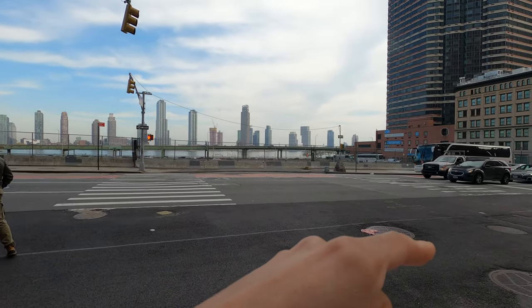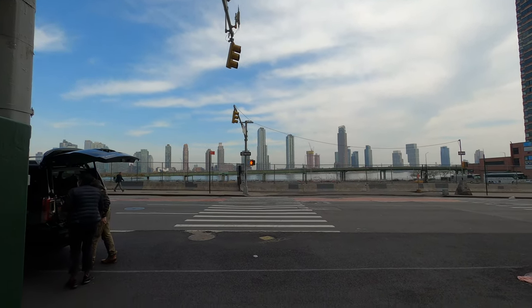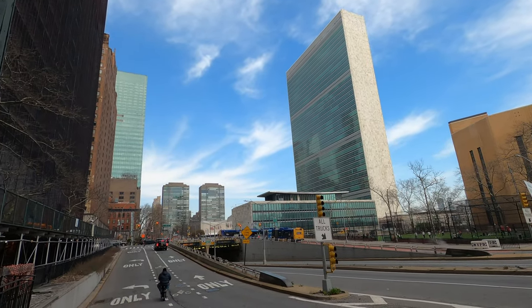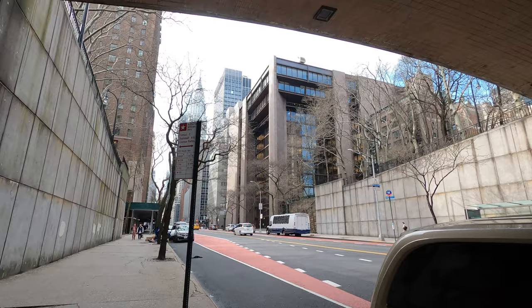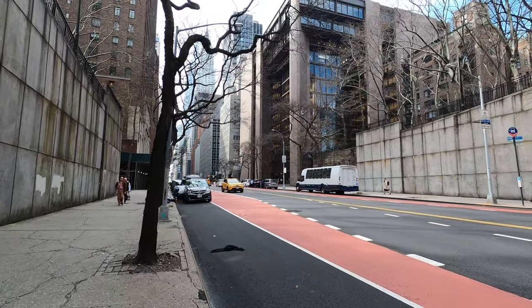The road I was showing you goes underground — the Queens Midtown Tunnel goes under the river and takes you right there to the other borough. There's a park across the street, and you can see all the developments in Long Island City, Queens. Then this is the United Nations right here. The 42nd Street area should be around there — I made a video over there a couple of times, pretty nice area. Now I'm heading back to the left side. The famous 42nd Street — this bridge over here is Tudor City, where you can get on top and capture a view of the Chrysler Building, One Vanderbilt, and great street views. I decided to get on top.